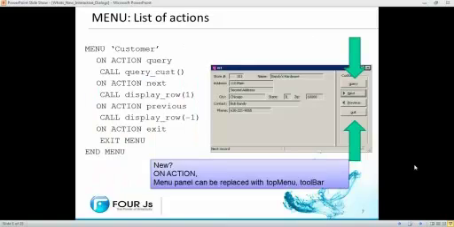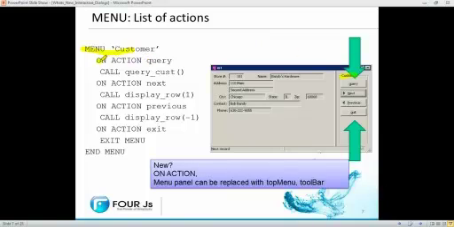The first interactive dialogue statement we'll look at is the menu. It's probably the simplest to work with, so it makes a good one to start out with. So here's our menu statement. So the name of our menu is Customer. You can see that over here. It's kind of hidden by this arrow, but there's the name of the menu.